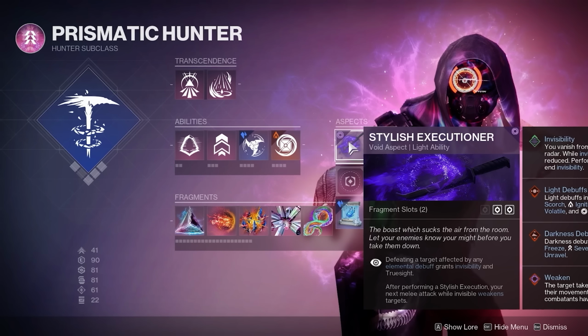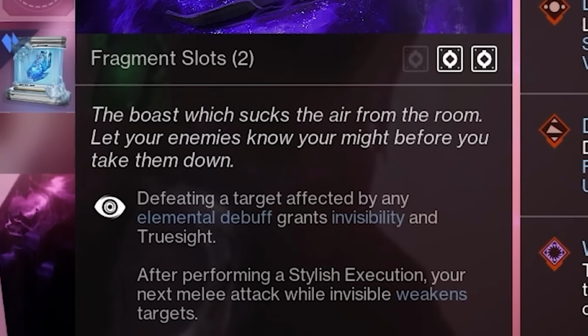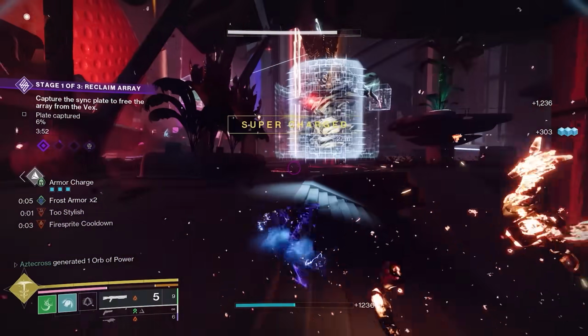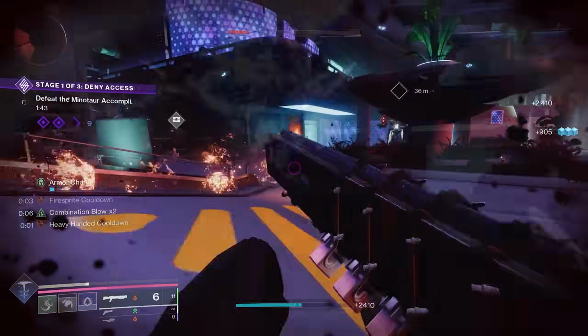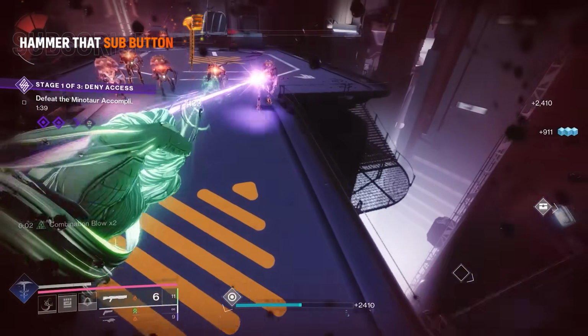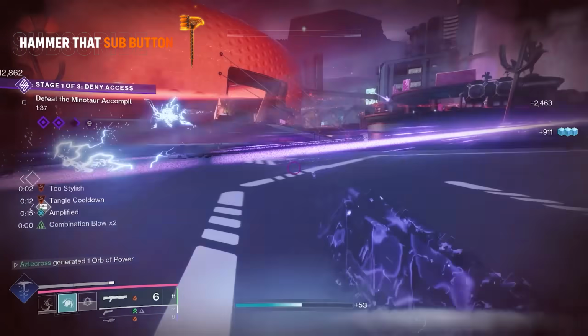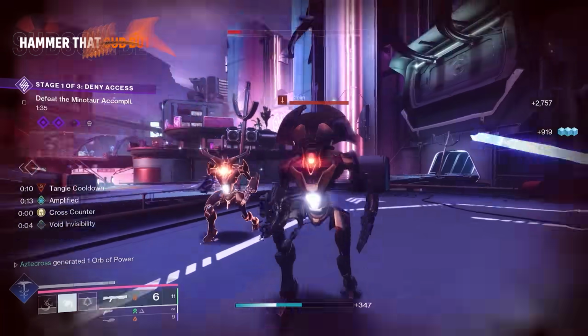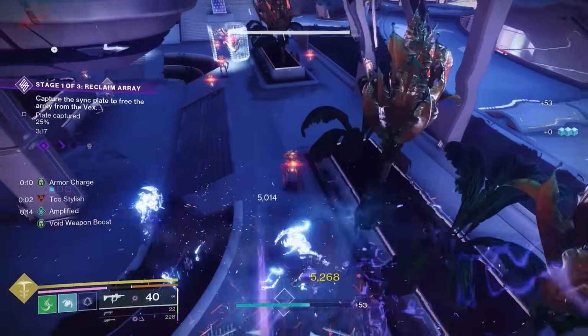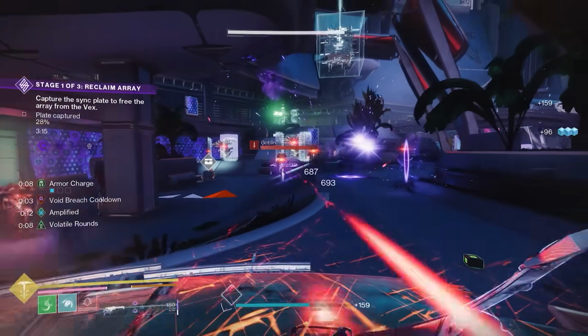Now, Stylish Executioner has changed just a bit. It now reads, defeating a target affected by any elemental debuff grants invisibility. Now, let me just say, guys, this is extremely potent. It synergizes with so many other things. For instance, I was pairing this with the other aspect, the new one, Ascension, and every time I would use it, it would cause that jolt effect. Then upon getting a kill, it would turn me invisible. It was very strong. And if I was rocking this with Gerfalcons when I came out of it, I was applying Volatile with my Void weapons.